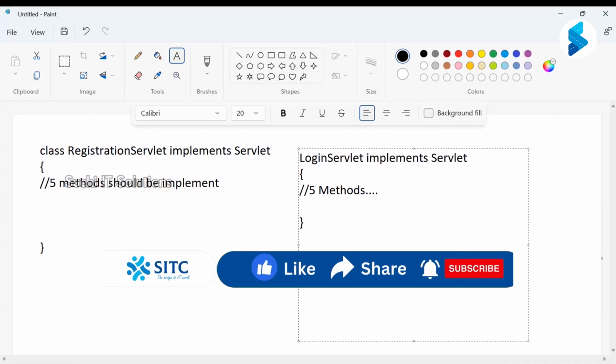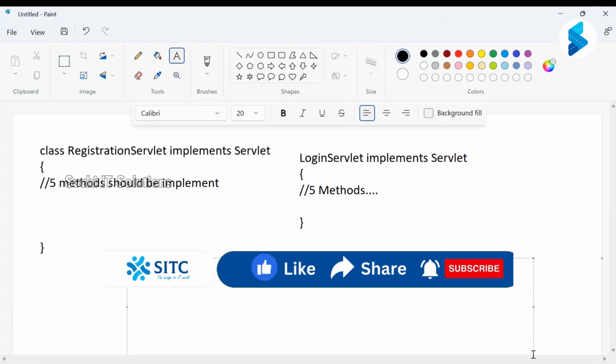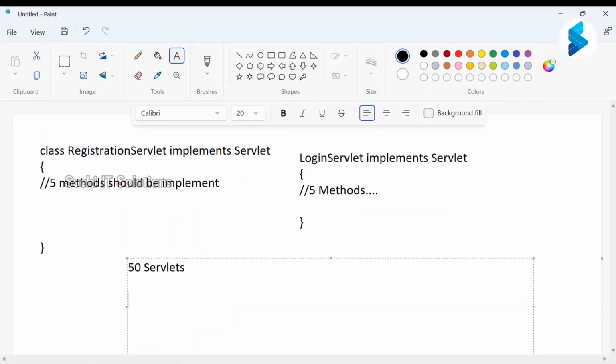In a project, it is not only one registration servlet and one login servlet. Assume 25 or 50 servlets. If I have to design 50 servlets, how many times do we have to implement the methods? 5 methods in every servlet, so 250. Unnecessary burden is increasing, sir.